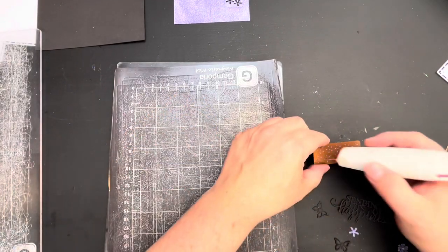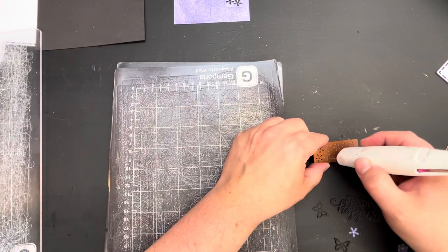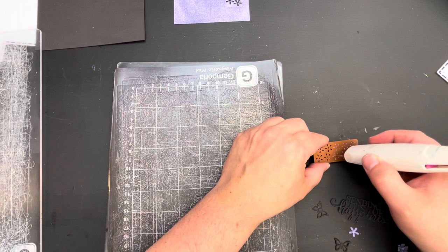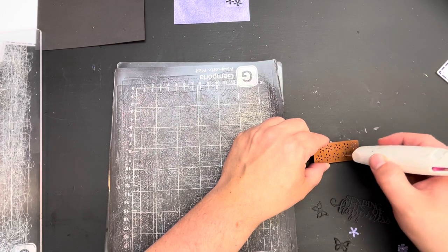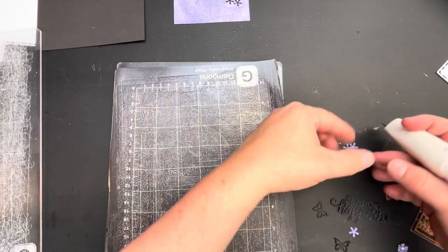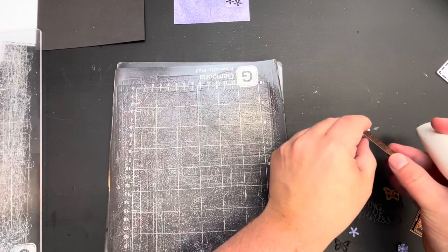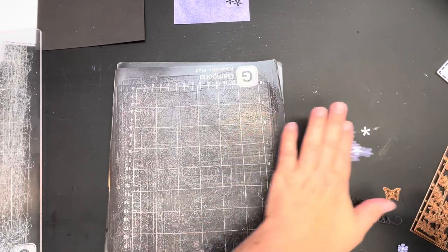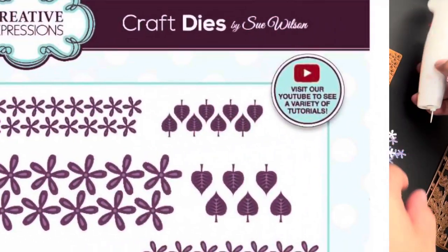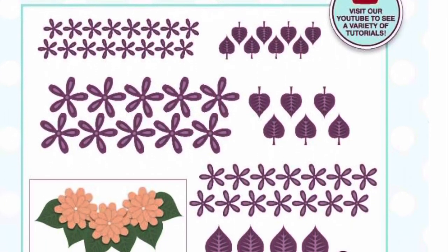Now I'm going to use my Vaessen Creative die cut release tool to just poke these out. Now these tools are lovely because at one end they've got a little roller, at the other end they have a pokey tool, and they also have a burnishing tool. Both of those extra tools come down on little push buttons so if you're carrying it around in your case you don't have to have them poking out.